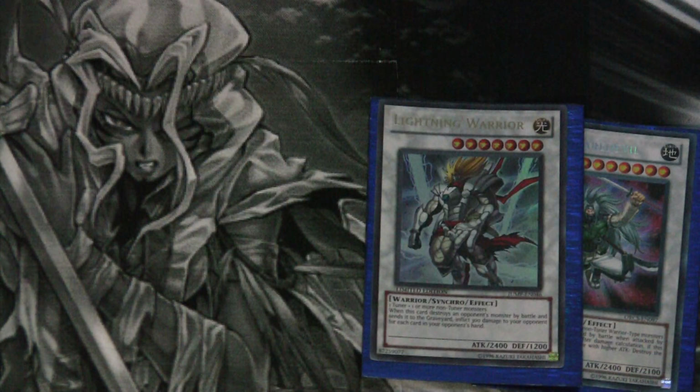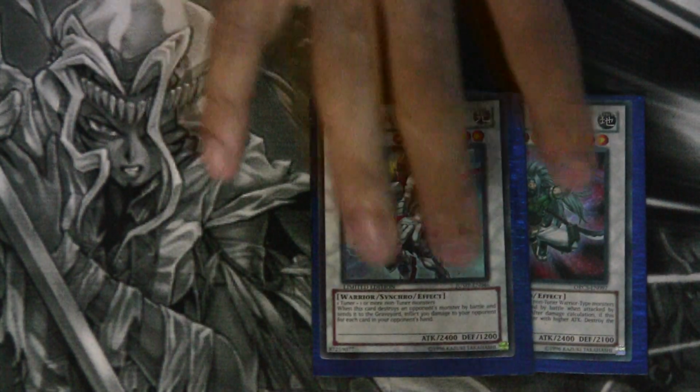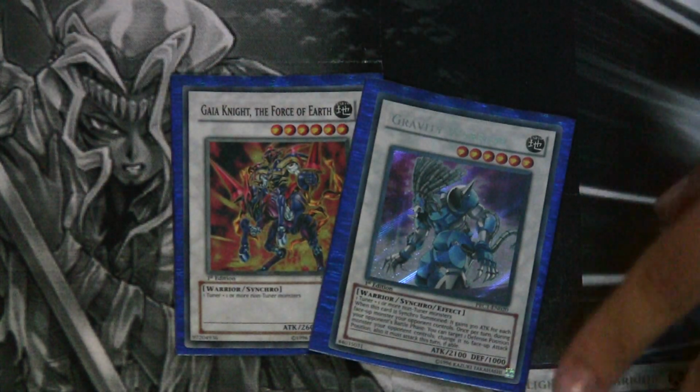Also, you could X-Saber Arbellum if you have it. I wouldn't really recommend it because I'd rather burn for having a big hand instead of minusing. So if you don't have that, try X-Saber Arbellum, but he's a horrible level 7. Also now for your level 6s, you have Gaia. If you have room for him, run it. I actually like running Mighty Warrior because he has the potential to go much more.